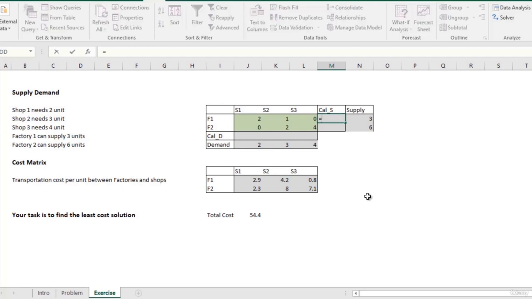Now let's start typing equal to sum of these 3. Now sum from J7 to L7. In this cell we will have sum of J6 and J7. We can drag this also, or we can continue to write it. Let's drag it. And this bottom cell is already containing this formula of sumproduct.